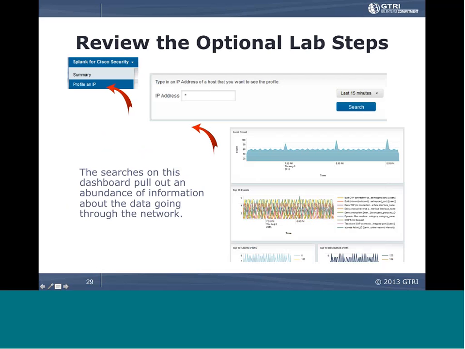When you're in the Cisco Security Suite, there's a menu option under Splunk for Cisco Security called Profile an IP. So, how are you going to get an IP address to profile? That's a good question. Well, let me see if I can answer that question while you go ahead and get started.